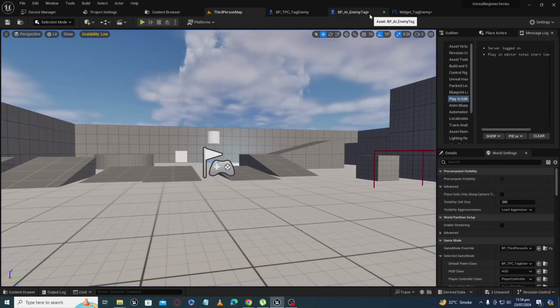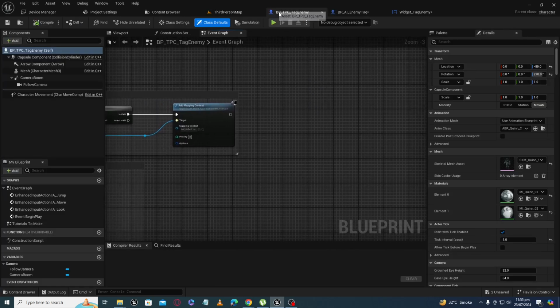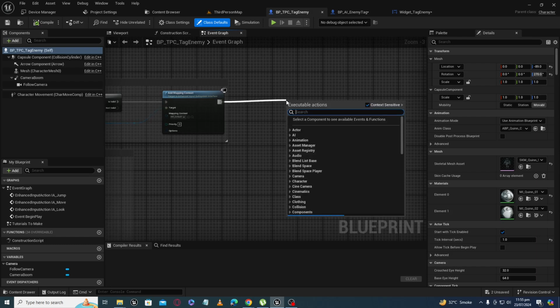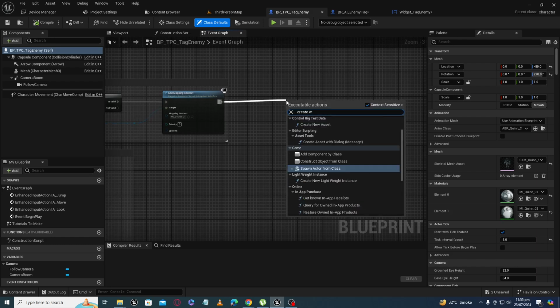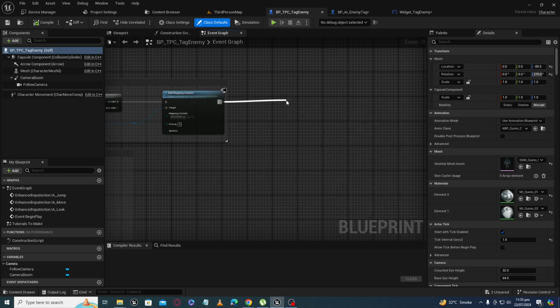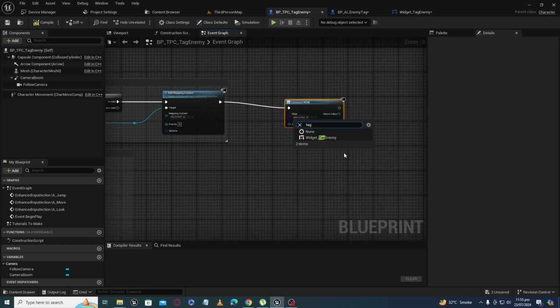To load the widget, we have to create a widget in our character, the third person character. This is our character and AI is the enemy character. So simply create a widget and select that widget here, tag enemy.